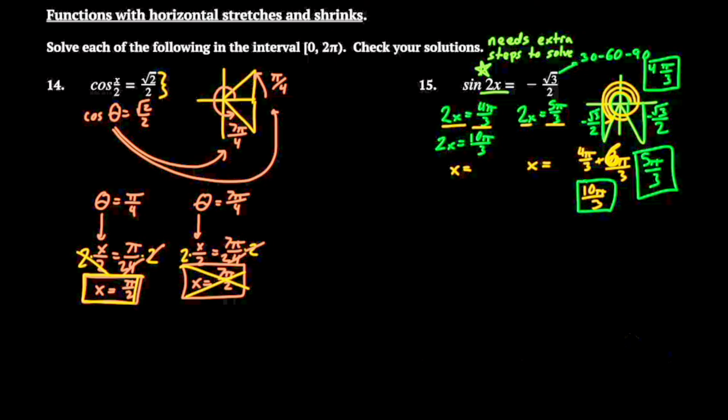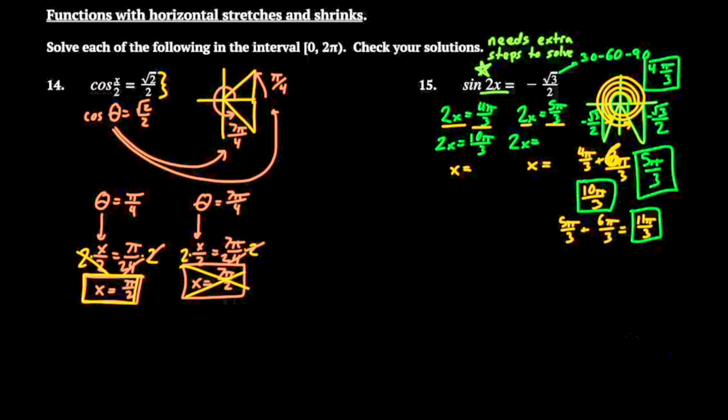Remember, this angle was originally 5 pi over 3, but we're going to add another 2 pi to that and get all the way back there again. So if I take 5 pi over 3 and add 2 pi to that, remember to add fractions we need common denominators, so I'll change this to 6 pi over 3, and then add those together and you get 11 pi over 3.